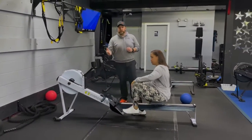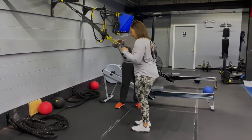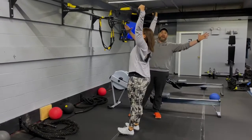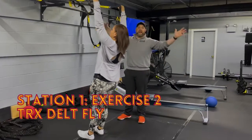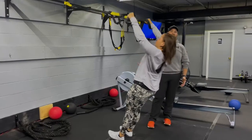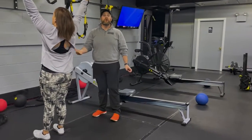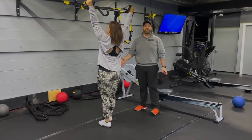The second exercise, you're going to come out of the rower and over to the suspension trainers. We're going to work our delt fly. Get into a moving plank position, arms out straight, glutes squeezed tight. Tia's going to pull herself up by going into that wide position and fold up nice and tight, nice and controlled on the way down, pushing that air out. Notice how she pulls herself up pushing her chest toward the top, keeping those toes pulled up so she's leaning back — really making those rear delts and upper back muscles work. If you need to, you can put one foot back to get the full range of motion and lighten it up a little bit.